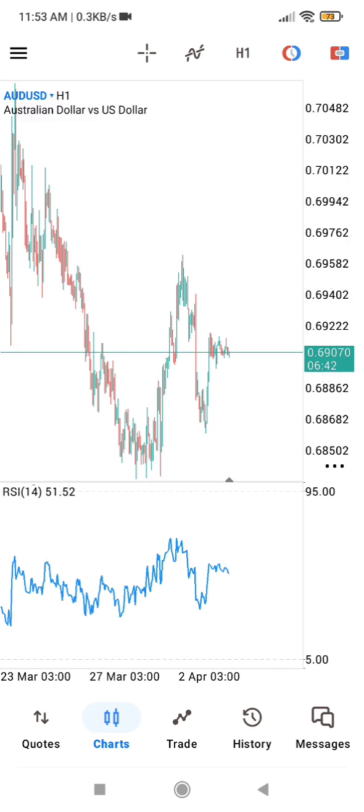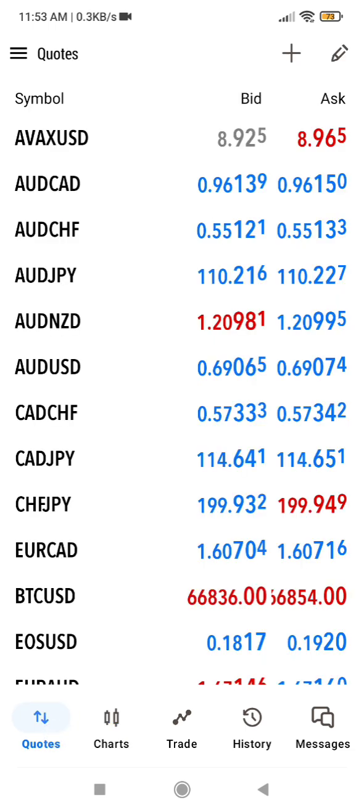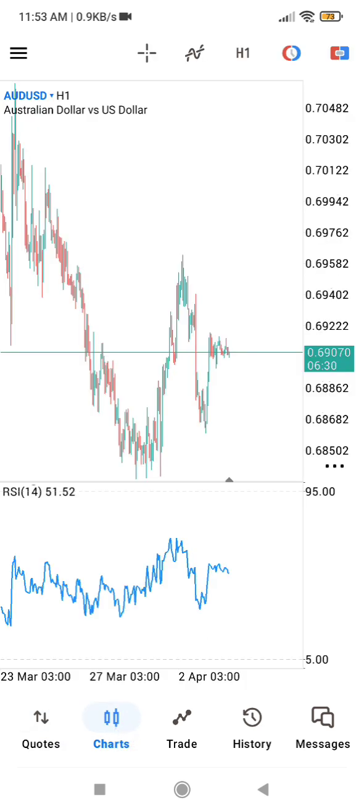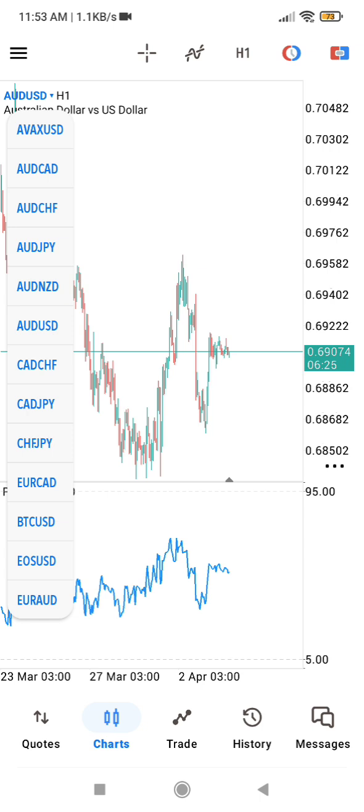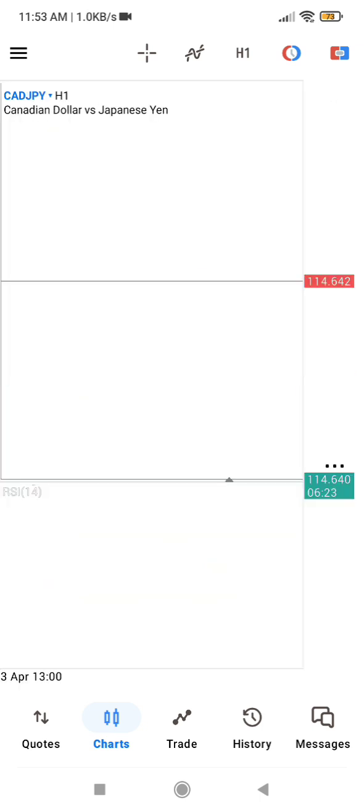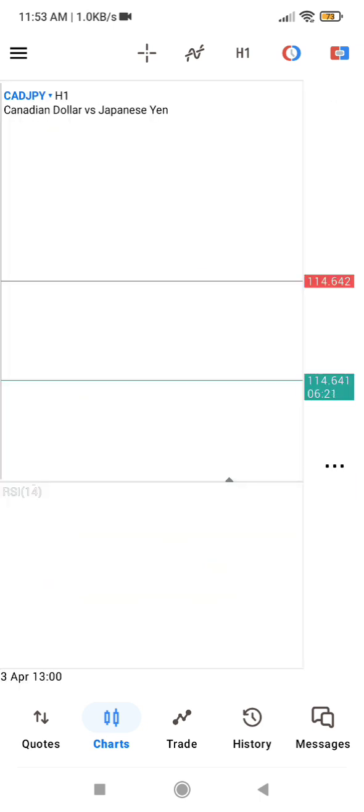So if I want to also change to another quote again, if you were here, you can go back to the quotes and repeat it again by clicking and holding. Or you simply come to this same chart where you were, and at the top left hand corner where this name is in blue, tap on it and then just simply select anyone. It will now open the chart of that particular one for you.